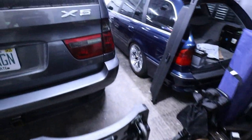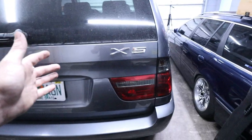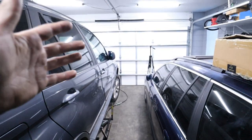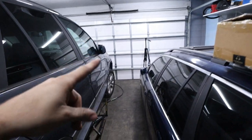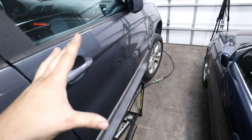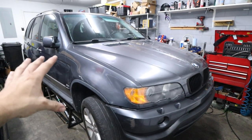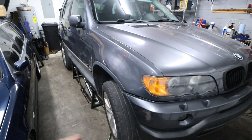I ate some food, and now we can go ahead and take the X5 off of the lift here. Go ahead and I think we can move it out of the garage here, maybe stack the 535xi in here so that we can work on that thing next and continue to use the X5 as a daily driver. It's been really nice to drive so far. I've enjoyed it.